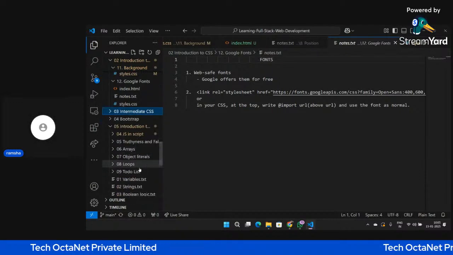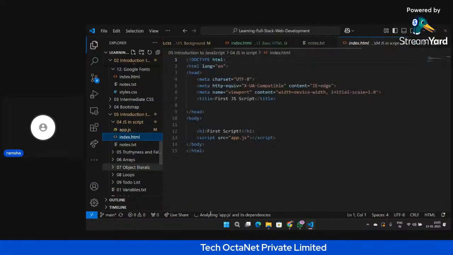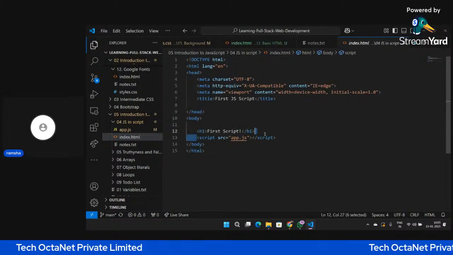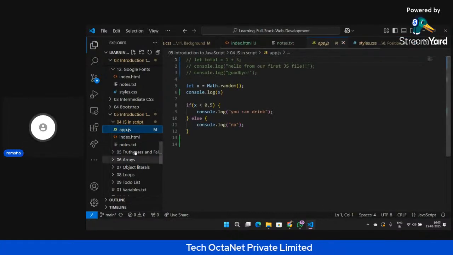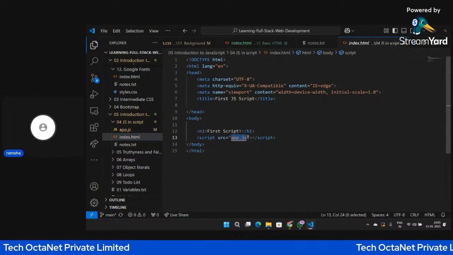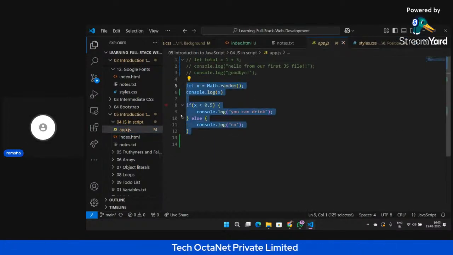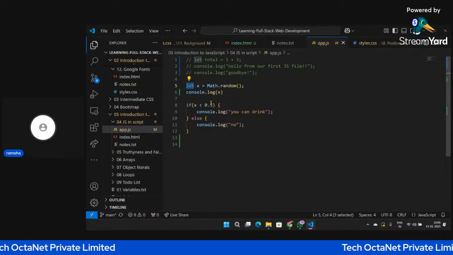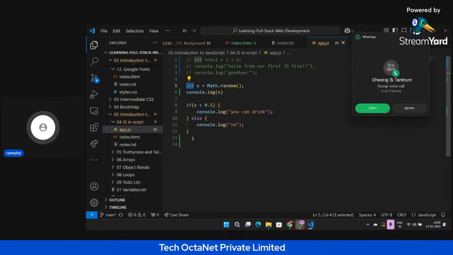After that we studied how we can create a JavaScript file. This is my index.html file, and at the end of the body I have to add a script tag which will render my JavaScript on the HTML document. So I created the script tag with the name of my JavaScript file, namely app.js, and I added some code in this. I also explained that this is a variable. There are three types of variables: var, let, and const. And var is not used that often.